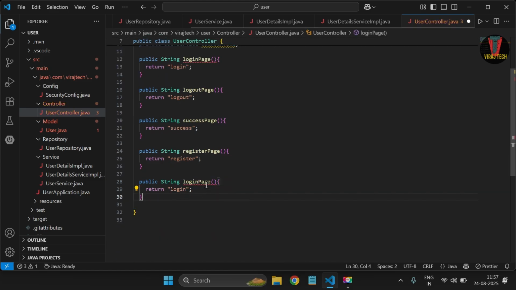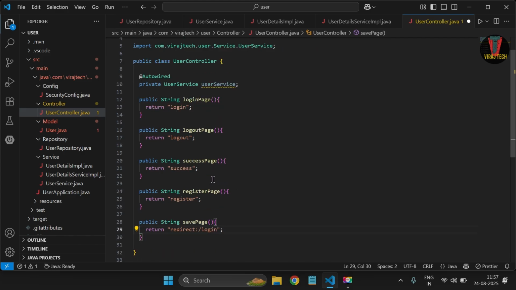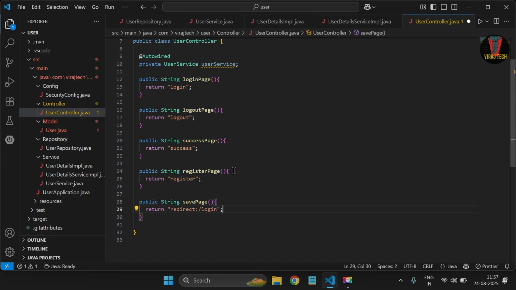Next, for the save page, and here we will redirect colon slash login, semicolon, and now we will write some code inside this register page.